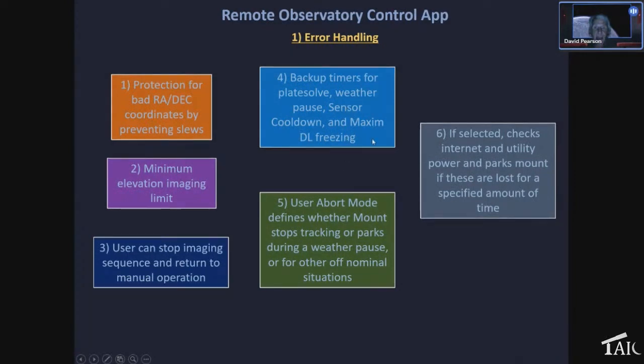I've had this happen at least once or twice, where the script is talking to MaxIm, doing an exposure, and for whatever reason that communication is lost. And my previous script would just keep going. It's waiting for the exposure and never shuts down. And of course, when that happens, the tracking continues, and luckily my mount caught it later and stopped it. Otherwise, I might have had a pier collision. Another reason I changed and wrote my own script.